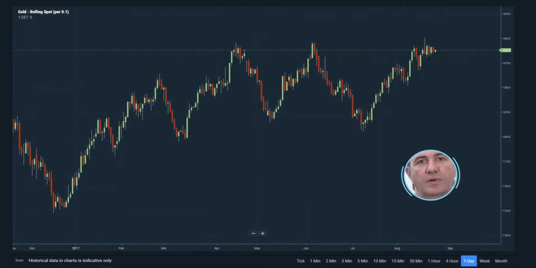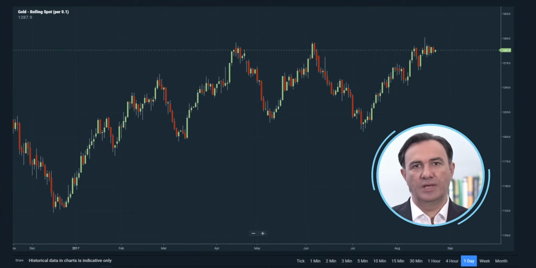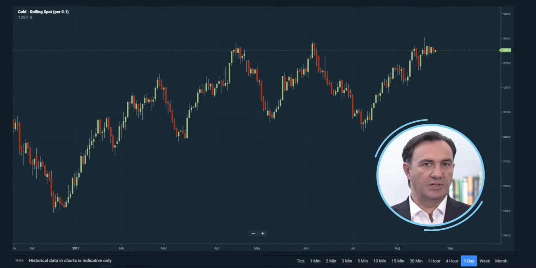The essential concept of support and resistance is actually very simple. We are talking about the levels in the market that are preventing the price from moving higher. That's resistance. And the levels that keep the price from going lower, that's support. Can you show me the concept at work in a real market, please? I think that might help. Sure. Okay. So, in this example, we are looking at the price of gold. Let's look at a simple resistance level.